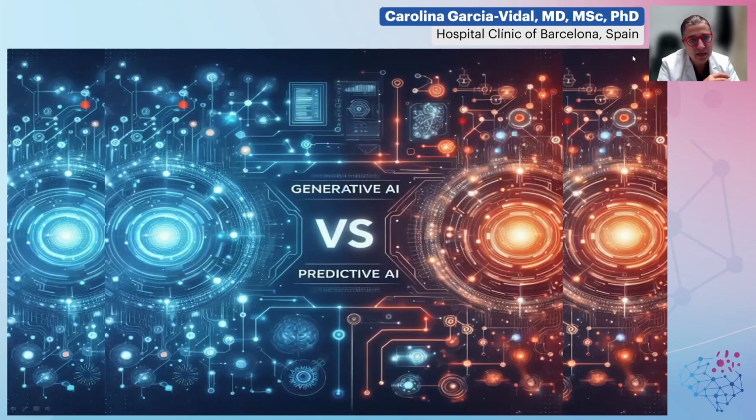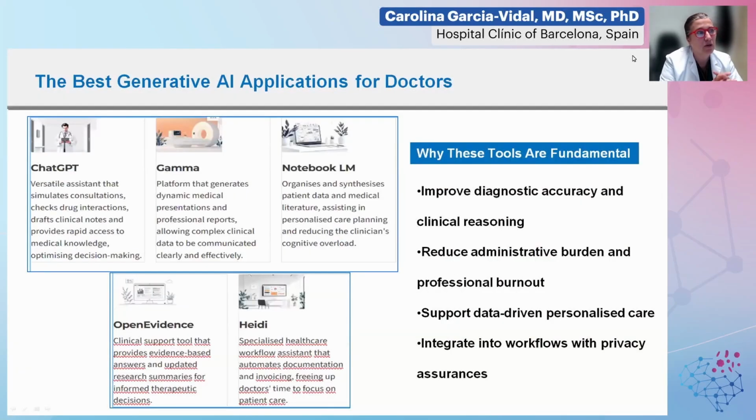And in my mind, for the clinicians, it's important to know that with generative artificial intelligence, we can create new content, but it's also super difficult for all of us to create small artificial intelligence programs to help our institutions. In contrast, predictive artificial intelligence is more related with better mathematical tools to improve the results of our research. And I think it's something that any researcher may use in the clinical setting every day. So I'm not going to talk a lot about generative artificial intelligence.